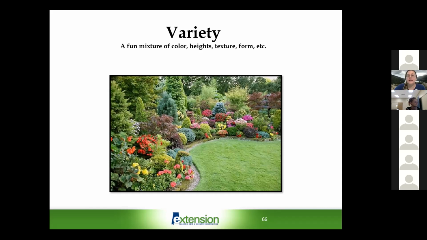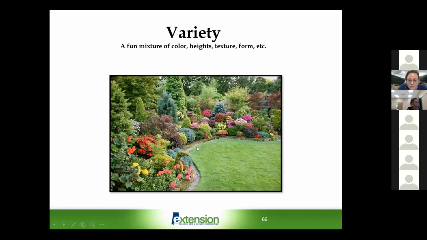There are also repeated elements. The blue foliage color is repeated throughout. The warm color scheme, so reds and pinks and yellows, are repeated throughout the landscape. So we don't have a whole mixture of a lot of different things. Yes, it's a lot, and this is maybe too much for some. I feel like if something died in here, we may not miss it. We may be able to pull it out and you wouldn't even notice. So it's good for that sense. But while it is a lot going on, we do have repetition, which unifies the landscape and makes it feel slightly less chaotic.